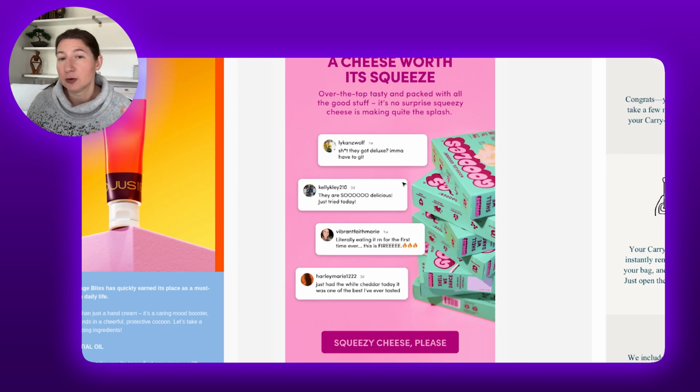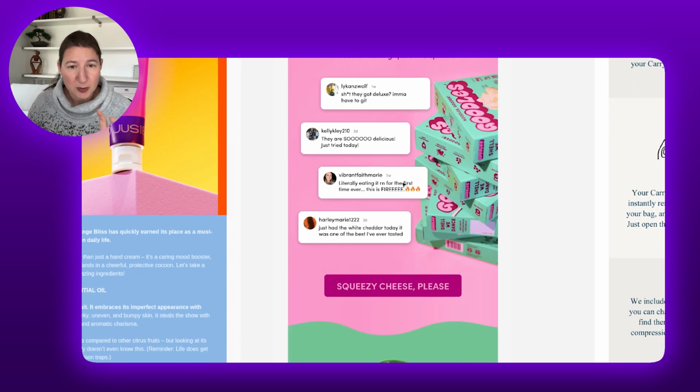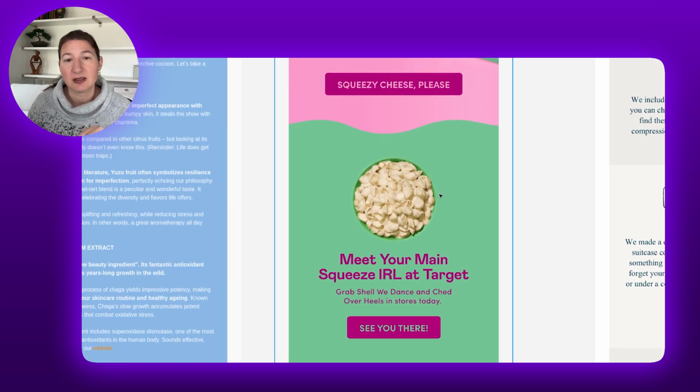And if you're one of these food brands that also sells locally, your post-purchase flow is an interesting opportunity to get them to go to their local area to purchase it. So you ordered some, you're waiting for delivery, you can't wait anymore. You might as well go and buy it as well in person.